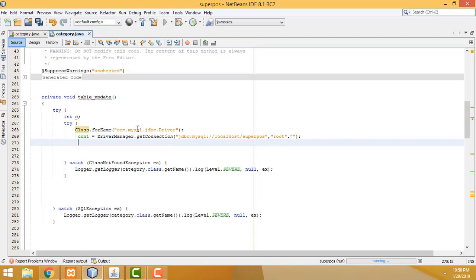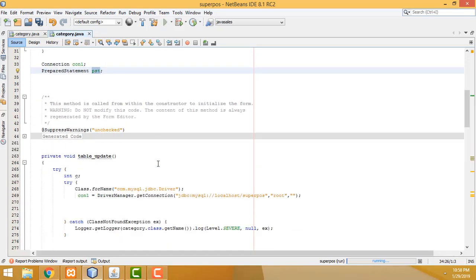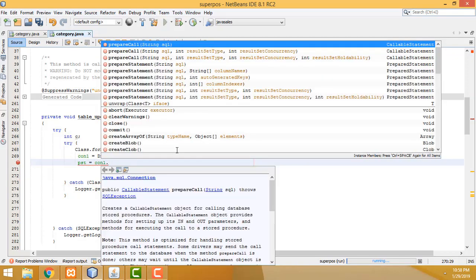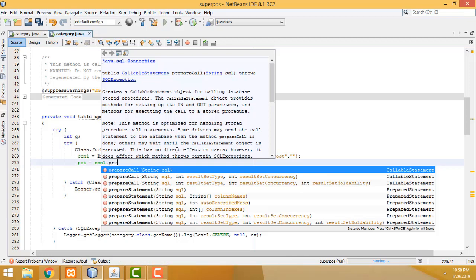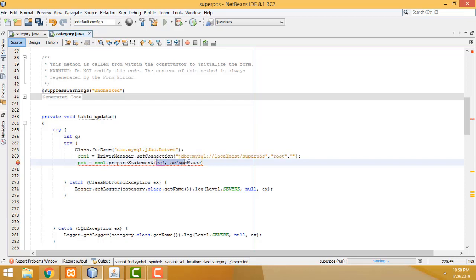After that, we already wrote the prepared statement object above, you have to hold here. So we have to write pst equal connection object con dot prepareStatement. Select prepareStatement here, and write the code within double quotation marks.